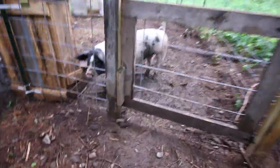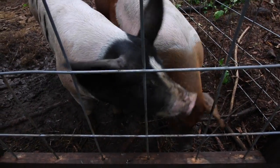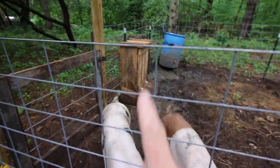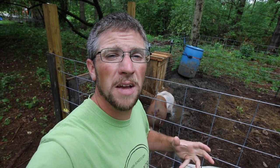Let's finish our video off with everybody's favorite - the pigs. Good morning girls, it's nice and muddy in here, huh? Yeah, we got about an inch of rain last night. The pigs are doing great - they are loving their automatic feeder. They can get as much food as they want whenever they want. We're not going to let them out right now because we've got to go to work and I don't like them out in the pasture when I'm not home. That's just an insecurity of myself.